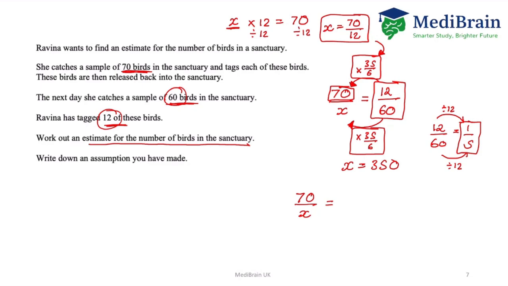Because I've said that this would be on a calculator paper, because the numbers aren't that easy to work with, unless you've spotted that 12 over 60 is the same as a fifth, then you wouldn't know that you can divide by easy numbers like that. You would need to use a fraction. That's why I've said it's a calculator paper. It's not actually come up on a past paper with these exact same numbers, but the style of question has come up. That's why we've used it.